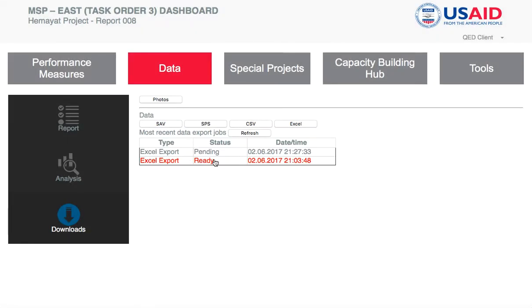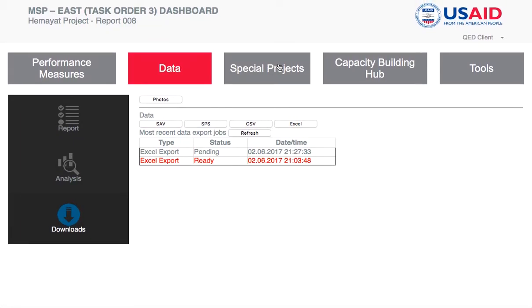For example, the one before it was something that I had just done previously, and you can click on it here and it'll download a zip file containing all the information for that specific data file that you selected. This is a summary of all that you can explore under the data section.